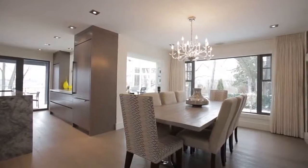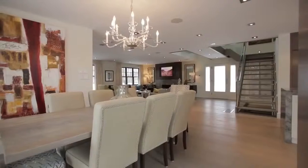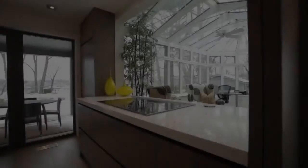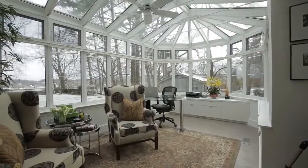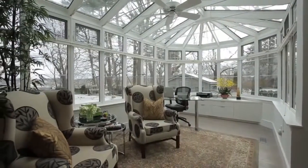A formal dining room is the ideal place to entertain guests, or simply enjoy a peaceful family dinner. A light-filled solarium off the kitchen has been restored to create a wonderful home office or den and is the perfect place to be inspired, or just relax while gazing at the stars.